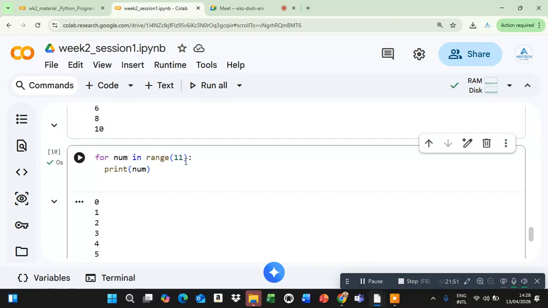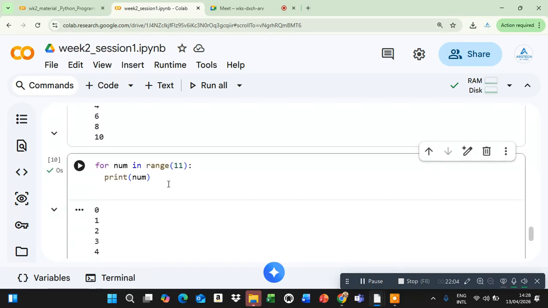Most often, if you want to reach certain numbers, let's say 1 to 100, 1 to whatever your limit is. But mind you, your stop is normally exclusive. If you put 11 here, your print should stop at 10. If you want 100, let's say, you have to put 101. So the stop you put here is exclusive by default. And if you put a start, the start is inclusive.